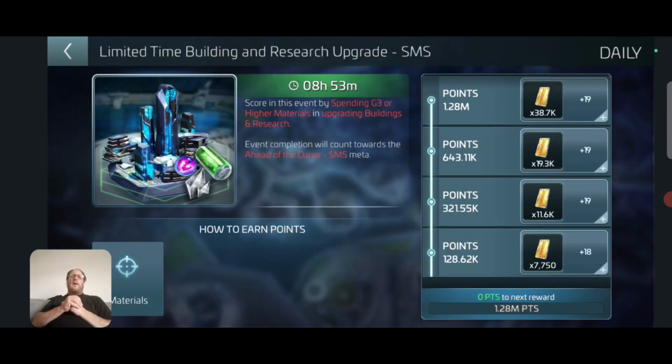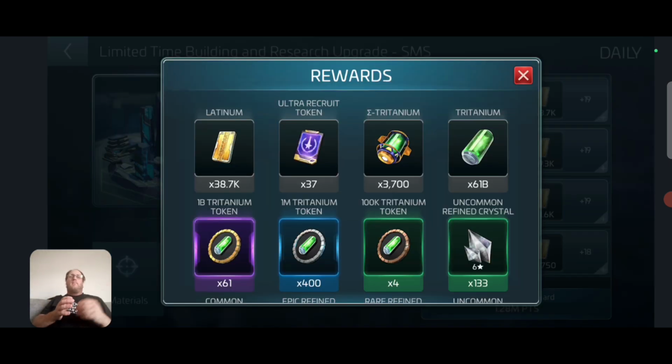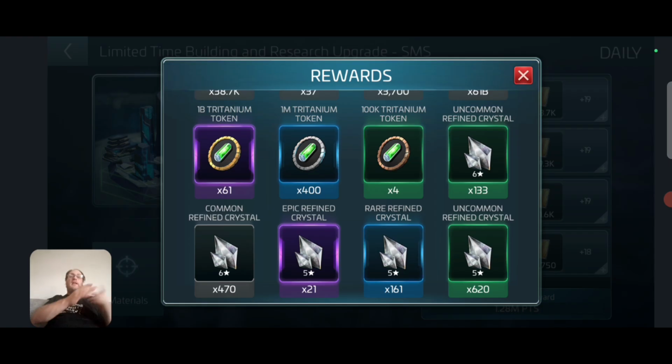Now these dailies as well, the 12-hour events. Now I'm actually getting near enough double the Latinum. Not exactly double, but give or take 5-10%, but I'm getting a hell of a lot more. We'll say about 90% extra Latinum out of these as well. But as well, these are also paying out the Sigma as well as G6 materials as well. As you can see, I've got the common and the uncommon, but I've got the epic G5 materials as well, so that's a great bonus for me.